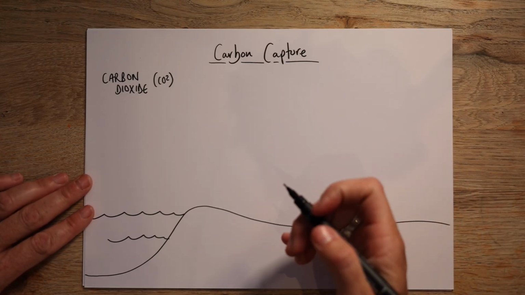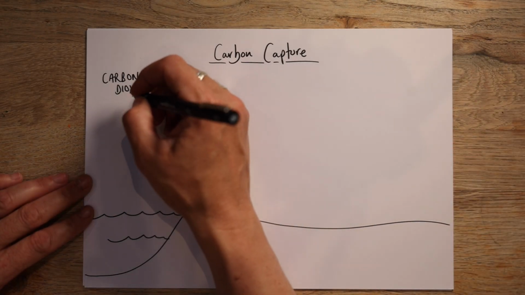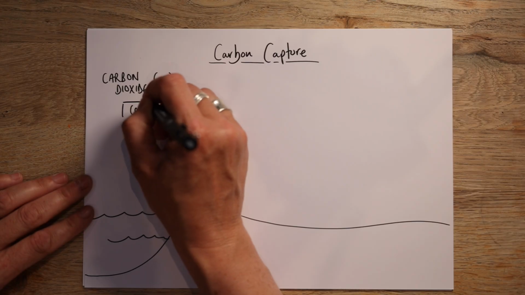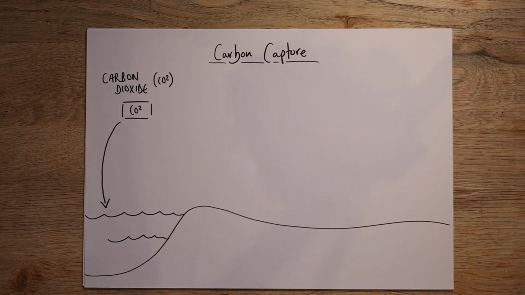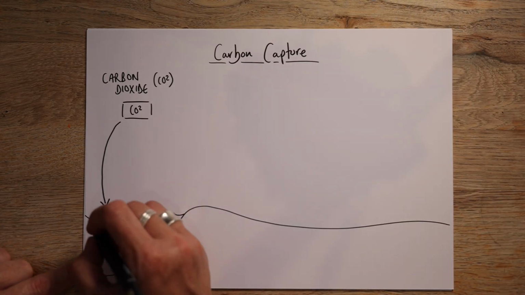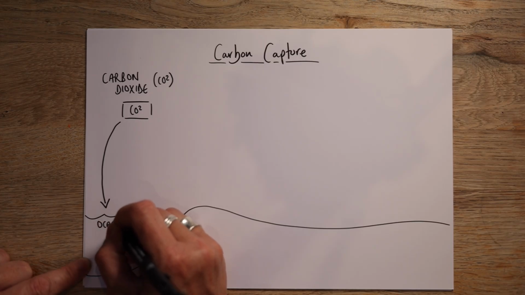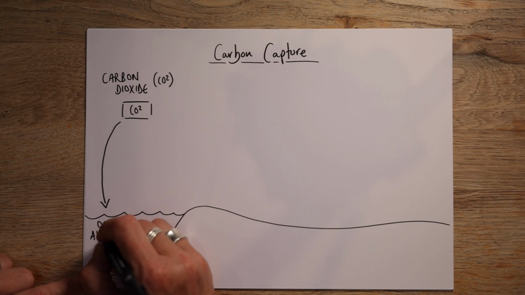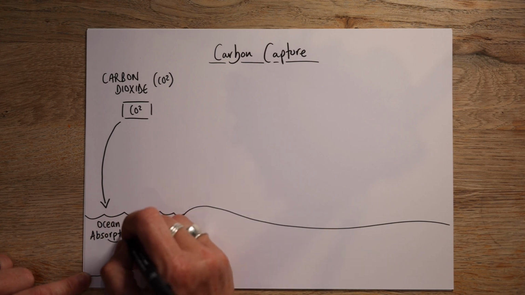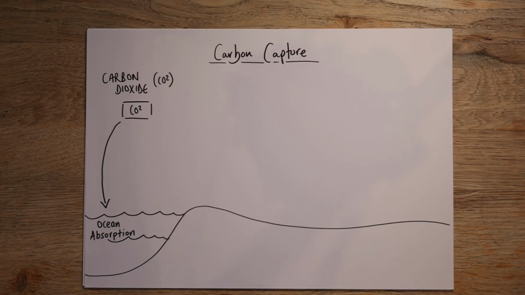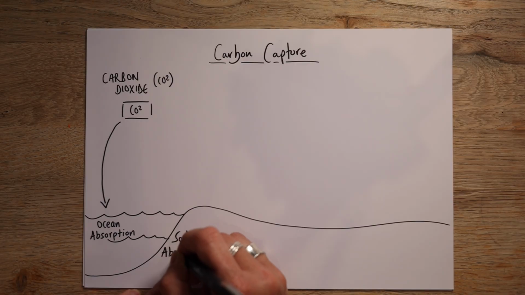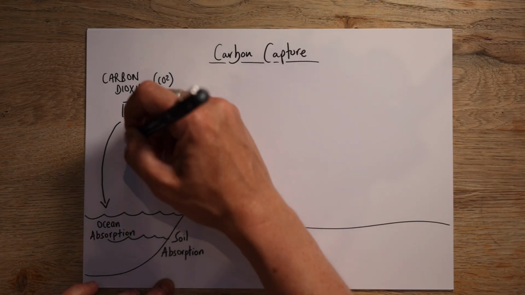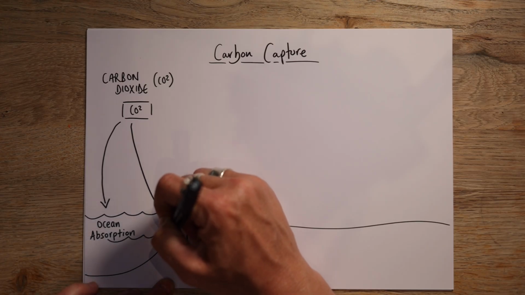So where does it go if it's not just going up and out into space? Well, CO2, if we put it in a little box like this, actually some of it goes into the ocean. So this is called ocean absorption. So if we can write that in there, ocean absorption, that's got a P, T-I-O-N, ocean absorption. So the ocean does quite a lot for us actually, absorbing CO2. The other place it goes is the soil, and that's that same word again, absorption. There we go. So we draw an arrow going to the soil.